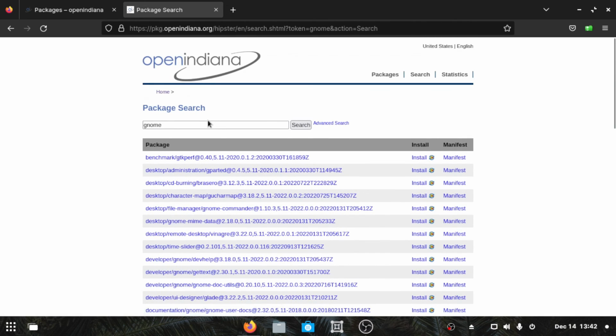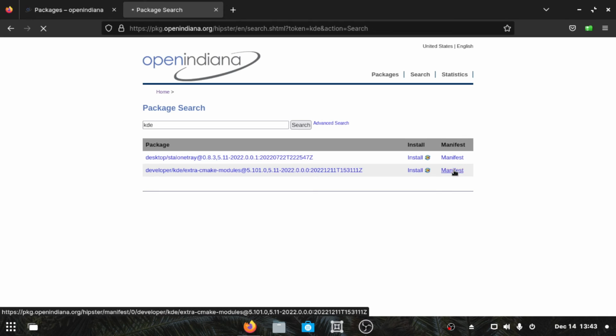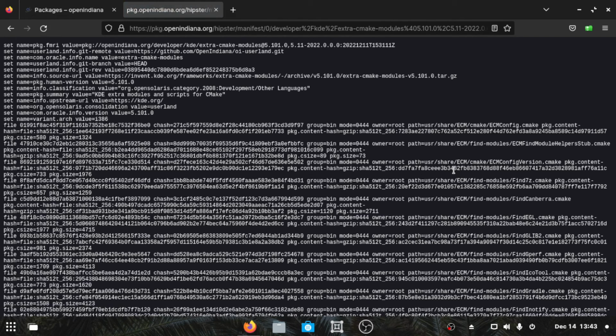Do they have KDE is the question. KDE. Desktop/standalone tray. Desktop/KDE extra CMake modules. Let's check out the manifest on that. I don't know much about this, so. Okay, this is for the extra modules and scripts for CMake.